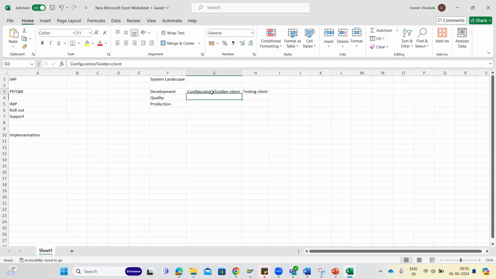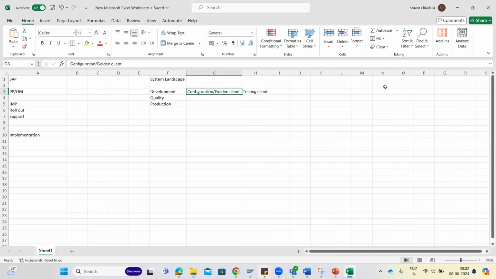They can keep it anything; that's not a big deal. The configuration or golden client is the place where we do the configuration, and only configuration.